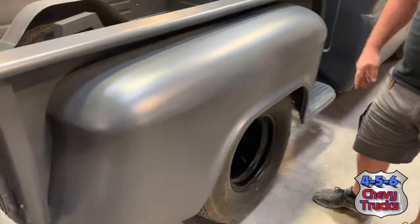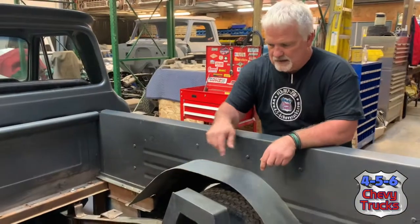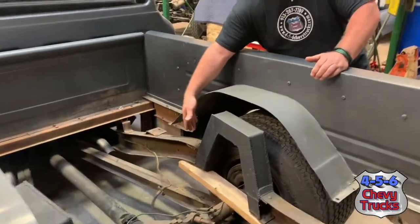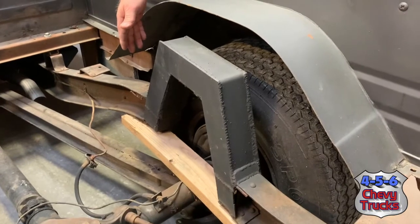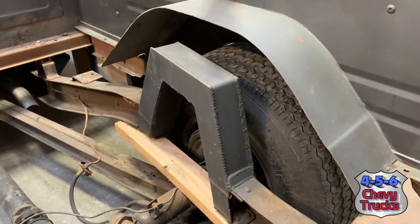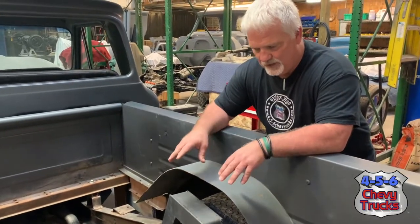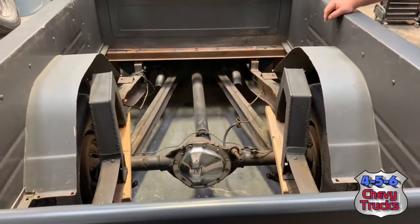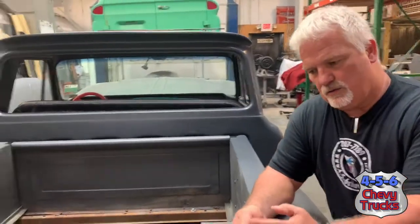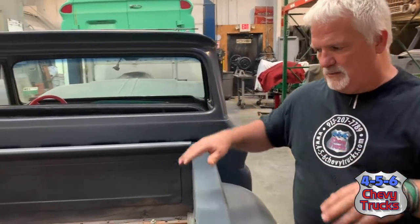We're also doing a complete suspension redo. I'm going to give it a little bit lower posture. We're going to undo some MacGyver work here and basically back-half this frame — use a donor frame and rub the back half off of it. We'll put it back to stock configuration and then do a bolt-in mini C-notch in the rear with lowering springs and lowering shocks. Up front we'll do lowering spindles, lowering coils, and lowering shocks to give it a lower stance and maybe a little less rake.